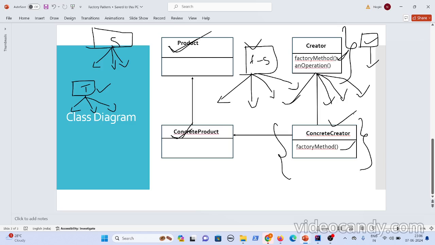No one takes wooden sofas and then they will take the plastic tables, no, right? So they will take everything the same, uniform one. Like for the furniture, if they are preferring the old architecture sofa, they would also prefer a table of old architecture, not the new architecture, right? So there is some relationship between the products. Like if you are creating one product, then the other product also should be of a similar style.